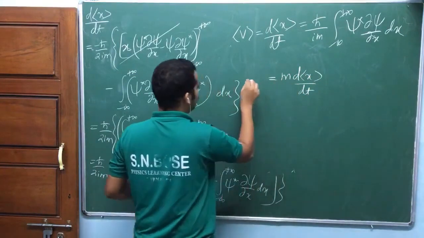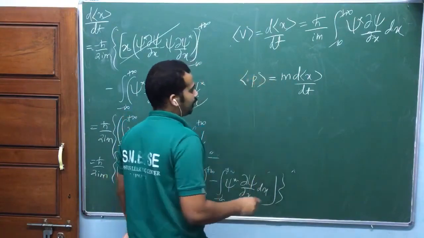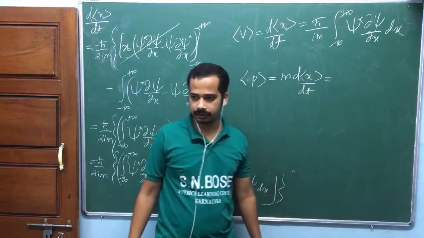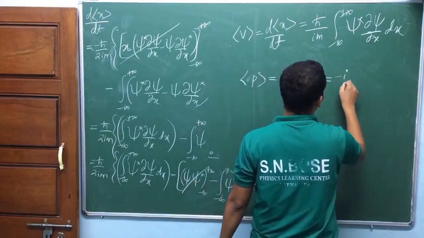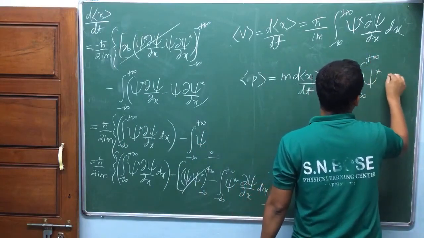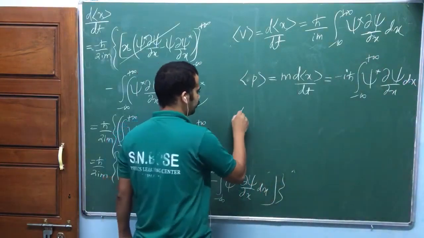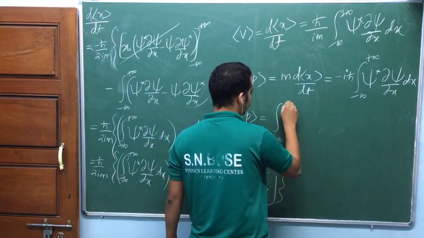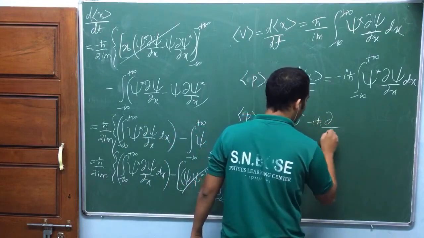And I call that the expectation value of momentum, which is the most general term, isn't it? And when you multiply with mass, look at here. Again, I'll take i into the numerator by multiplying and dividing by i. If i goes to the numerator, it will become minus i. Minus i h bar integral minus infinity to plus infinity psi star dou psi by dou x into dx. We call this the expectation value of momentum, or average momentum sometimes, okay? Integral minus infinity to plus infinity psi star, look at here, I'm trying to rewrite this one, minus i h bar dou by dou x of psi.